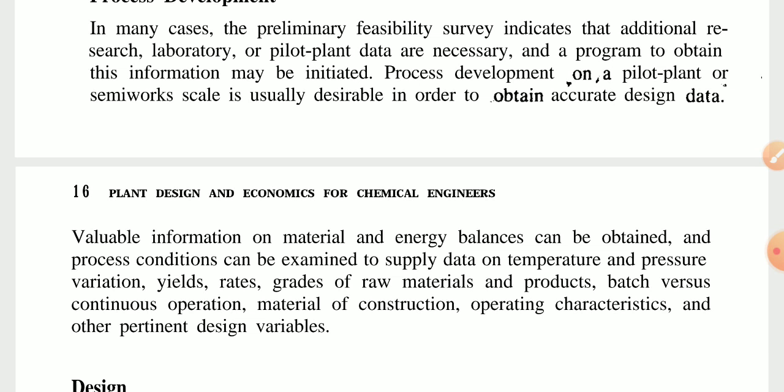It indicates the additional research, some laboratory work, pilot plant data are necessary and a program to be obtained. This information may be initiated. The process development on a pilot plant or a semi-work scale is usually desirable in order to obtain accurate design data. Valuable information on material and energy balance can be obtained and process conditions can be examined to supply data on temperature and pressure variation, yield rate, grades of raw material and product, batch versus continuous operation, material of construction, some operating characteristics and other pertinent design variables.